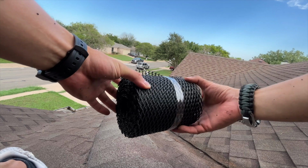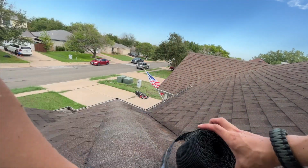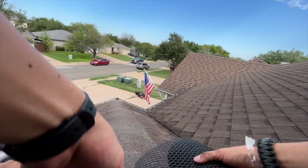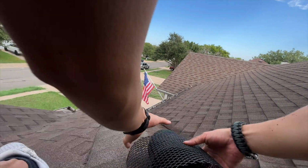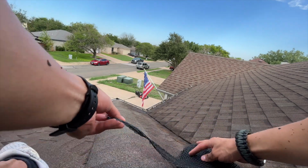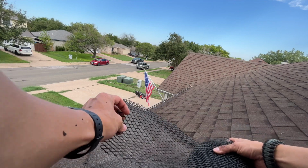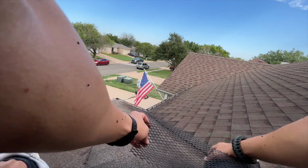So what I'm gonna do now is open this little roll of the gutter guard. And basically, as it looks, you're going to straighten it out kind of like this and then roll it along the gutter so that it covers the top of it so the leaves won't be able to penetrate through here.